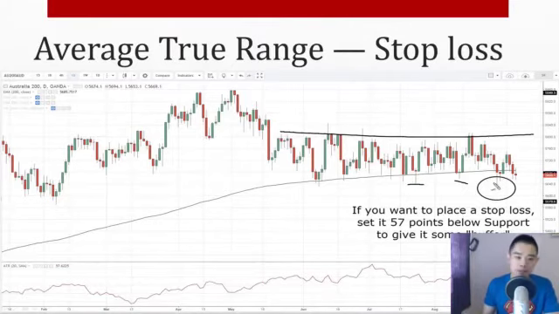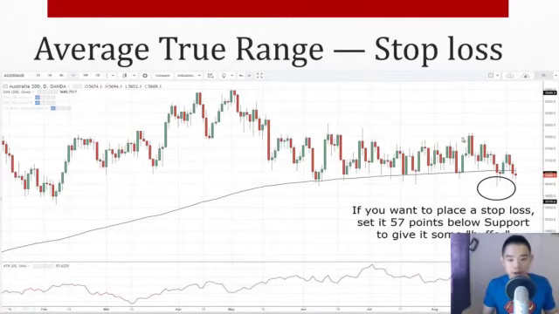What you can do is use the ATR indicator to give you some buffer on your stop loss. For example, this ATR value right now is 57. Let's say you want to go long in this market, maybe because there is this reversal pattern. The market has now closed higher, and you want to go long. But you've learned earlier that you don't just want to put your stop loss smack below this low, because the market can just come down lower and hit your stop loss.